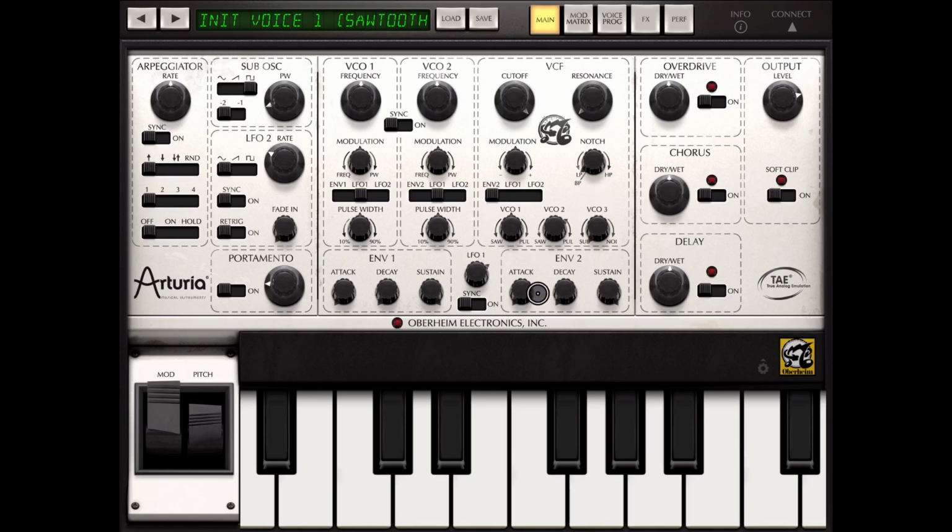Okay, let's go back to have just the first oscillator or VCO, and let's set it to pulse. And let's move to 0 the third oscillator. So here you have the section where you can act on the first VCO, and this is the second VCO. Between the two there is a sync button. If it is on, the frequency of the second VCO will follow the frequency of the first VCO. So you can change the frequency.